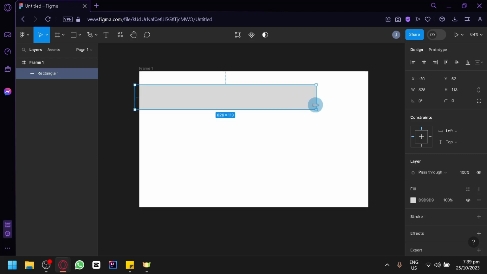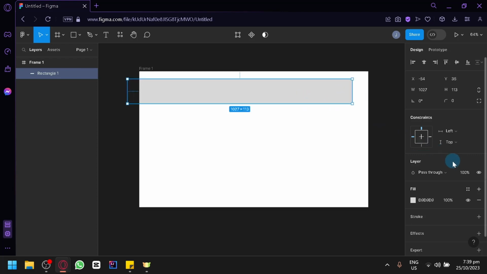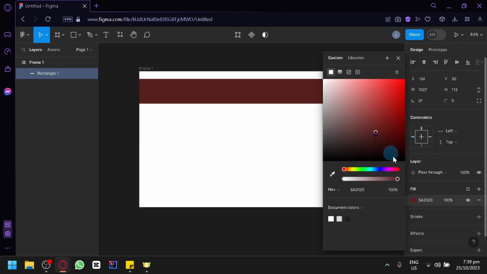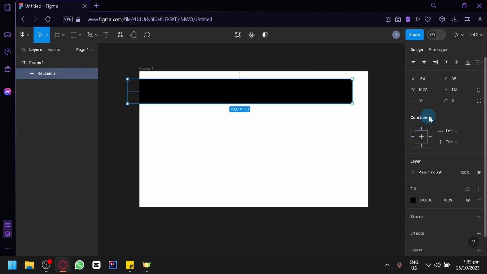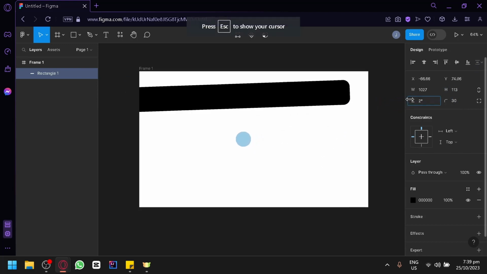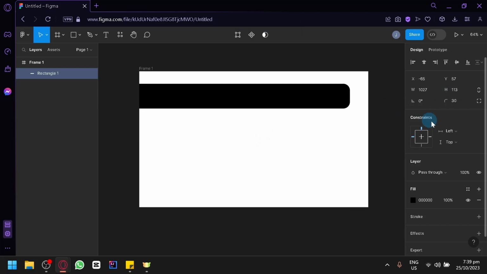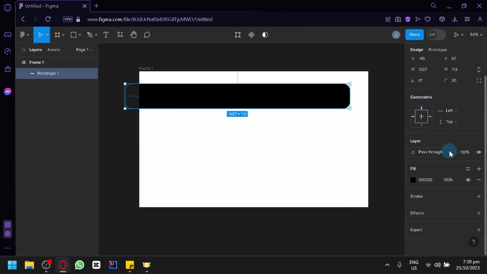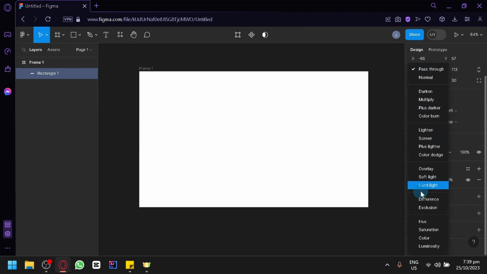So for example, you have this one, you could put it on the top. Over here on the right side, you have all this design settings that we have over here. Let's change the color to a darker color, something like that. You could select this and you can make it curved by dragging your cursor over here. As you can see, it's now curved. You could add some angles very easily. You can see. And you have your constraints. You have layers over here that you could play around with.